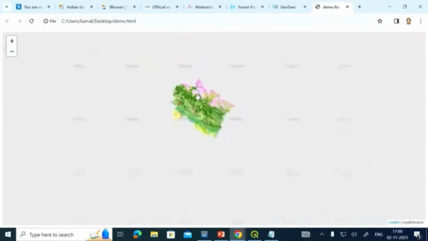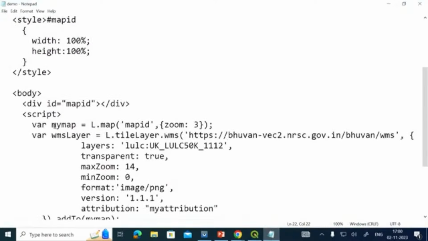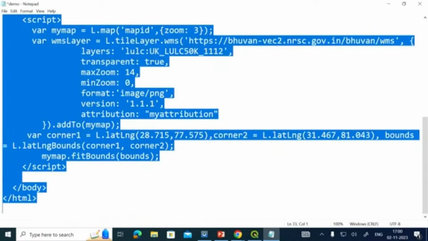Now this web page can be changed like anything. Let us say I will put something in the body also here. I will put some name here, an H1 heading. H1, this is my page. Now I am customizing it. My first web GIS page, H1. Okay, and then if I press Control S, I am saving it here.